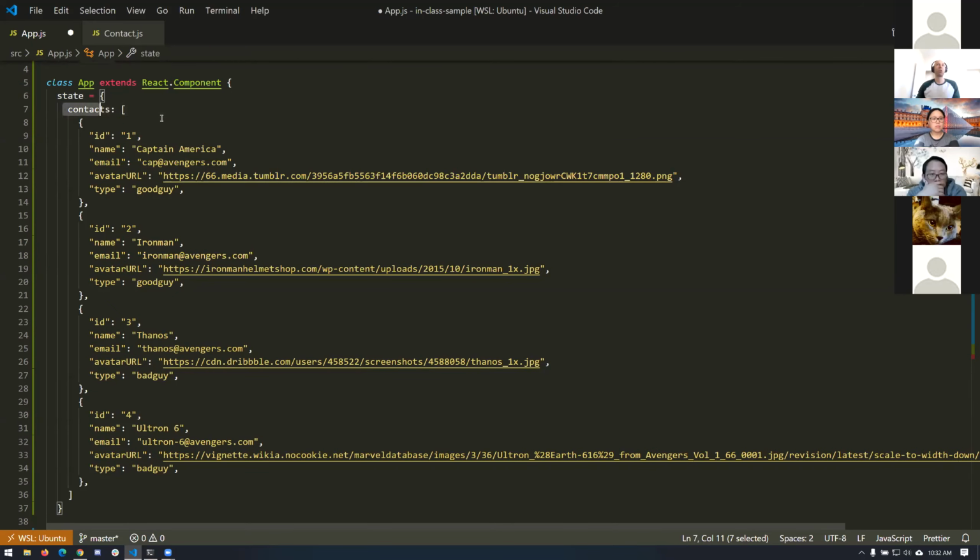The data might be used in a component way down here, but it might be declared and stored in state in a very high-level parent component, because it might be distributed to multiple components. So we have this concept of a unidirectional data flow. If we were looking at it as a tree and we had a root, all the data flows down from that root or from that node. Okay, it never flows up.